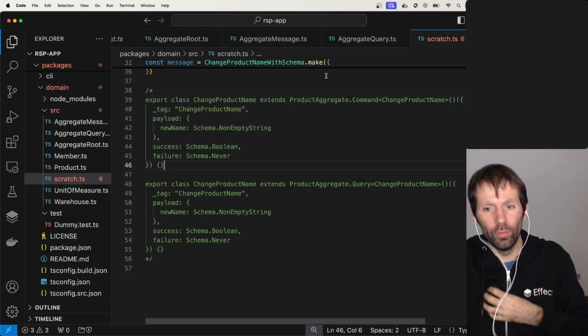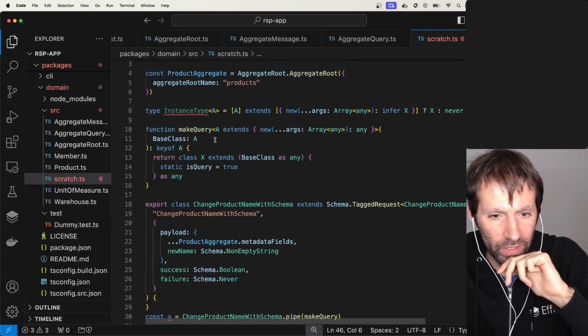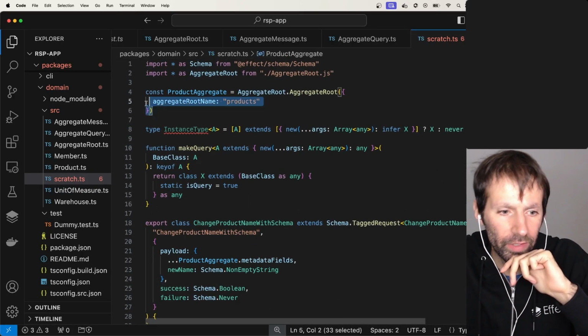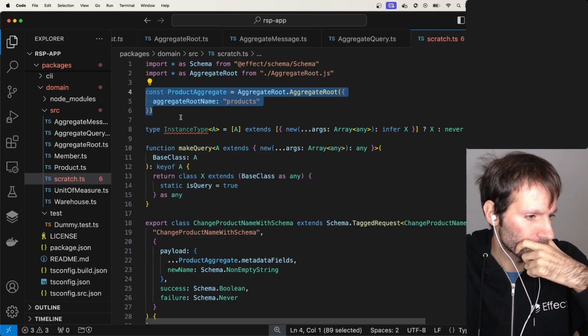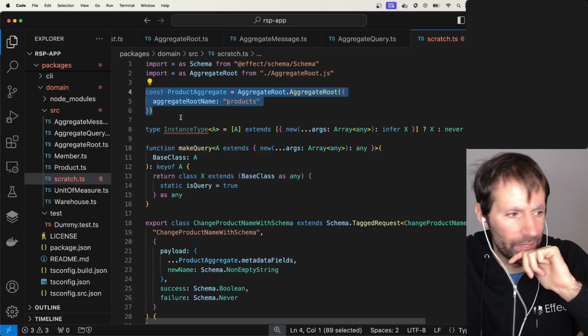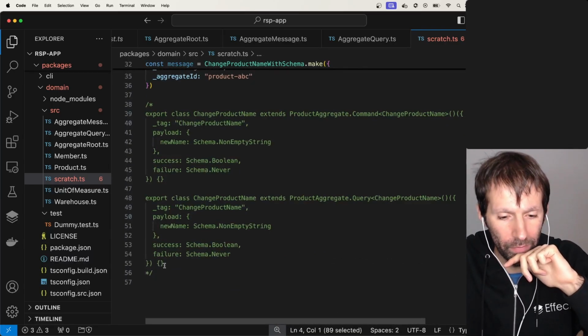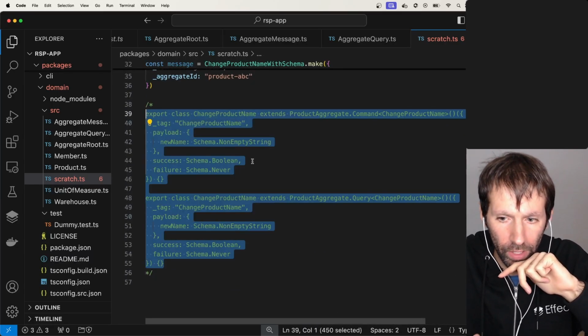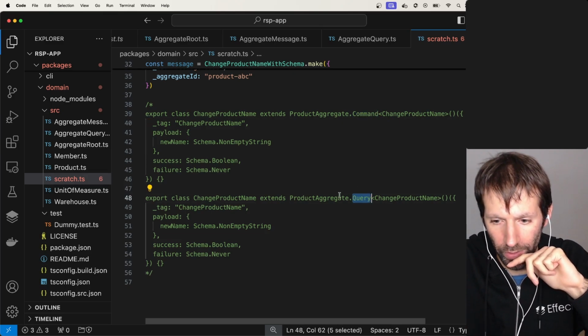We want to be able to define first what is an aggregate. For example, an aggregate is a kind of entity, like products, and then we describe messages for the aggregate. Messages can be either a command or a query.